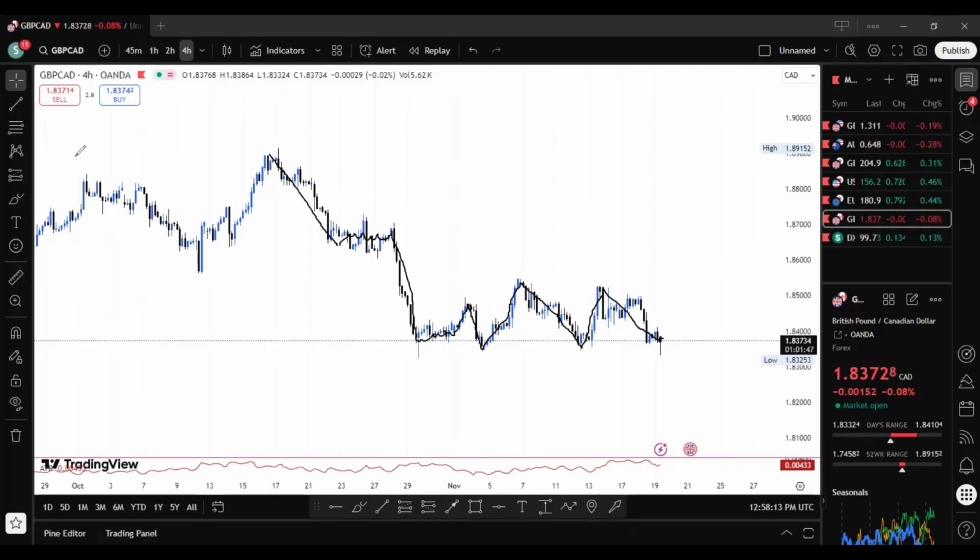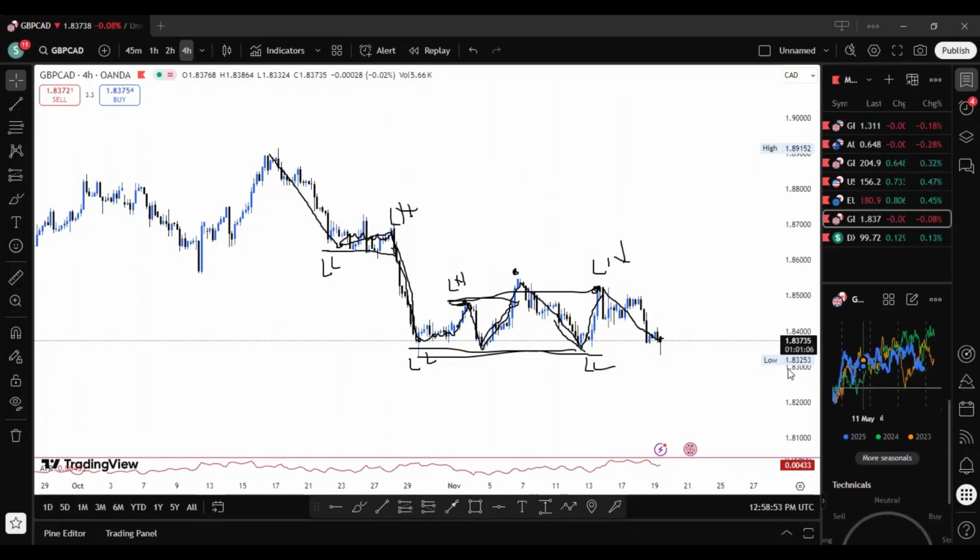So what can we say about this particular market? It comes down to this point, goes up, breaks this particular low, and forms a new lower low. So you have a first lower low here, forms a lower high here, then breaks this structure, forms a new lower low, comes back again, lower high. Then the price tries to break through this high and form something here, then it breaks here again. Then you can see at this point the lower low is formed again, retesting this particular high again, the lower high. So generally we can actually say the market is currently in a downtrend.